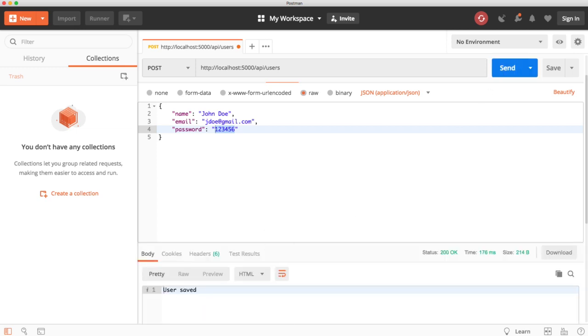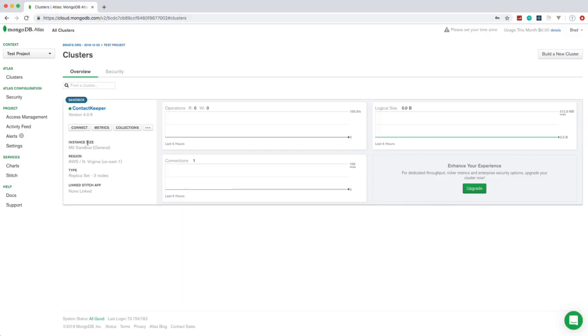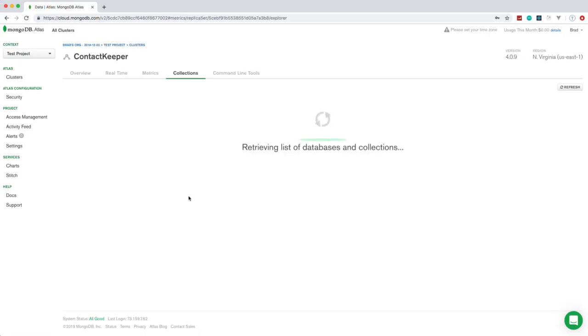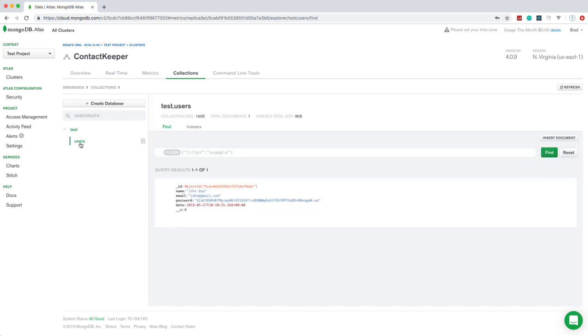Now let's make sure that the user was saved by going into our MongoDB Atlas, and let's go into collections. Here you'll see under test, we have users. This is the users collection, and it has an underscore ID, which is an object ID. That's something that MongoDB inserts automatically, so that's the unique identifier. We have the name that we sent in, the email, and then the password, as you can see, is this long hash. So our password is not stored as plain text. We had bcrypt hash it, and then we have the date, and you don't have to worry about this underscore v. But yeah, we now have a user in our database.